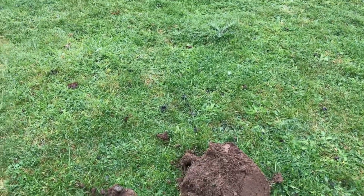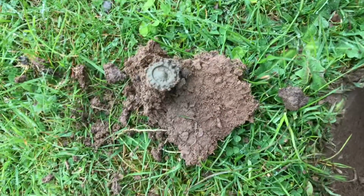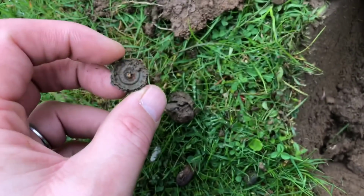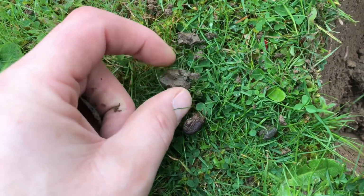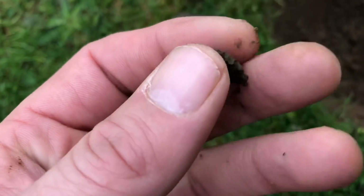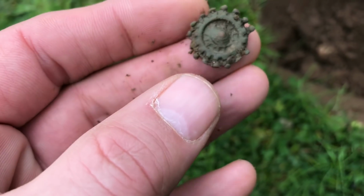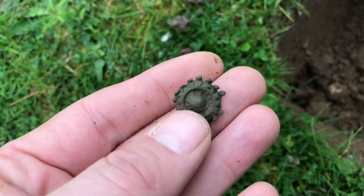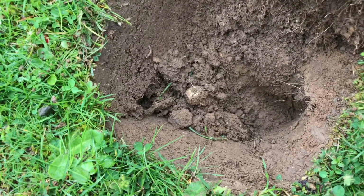Right, I am on to my first, can you see it, button of the day. But look at that. Look at that for a button. That is absolutely, came out of here, look. Even the imprint's got a nice mould on it. That is a bit something special, that, and look, I like that a lot. That is definitely my find of the day, and it's a button. That's cool. Really like that. Anyway, guys, I shall see you on the next hole.